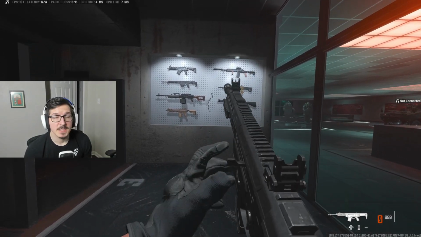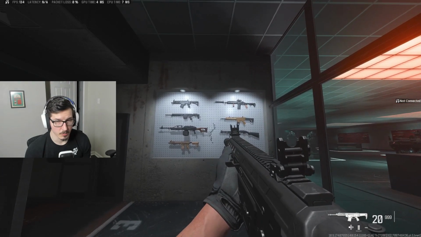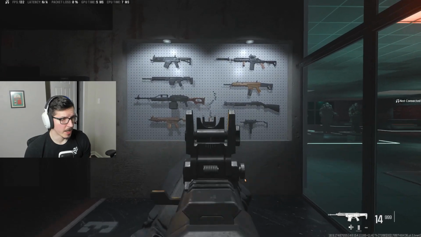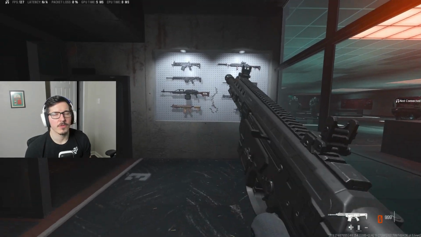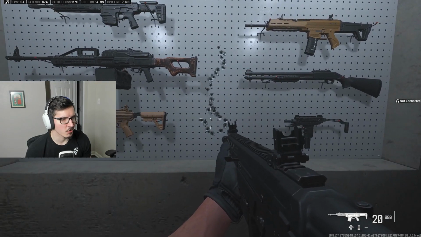Okay. It seems like it's got a pretty good fire rate, but you can see it kicks up and then weirdly over to the right and then up again. So let's see, we'll pull down and then to the right, kicking over to the right got me. You see me try to correct it there.